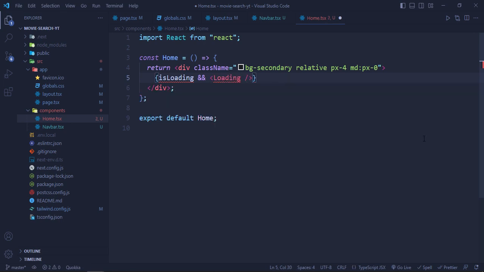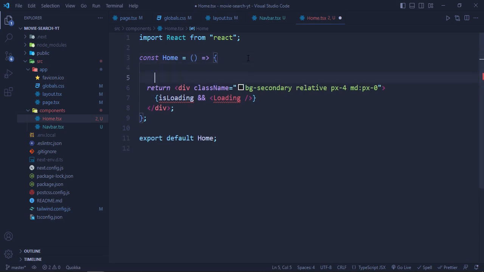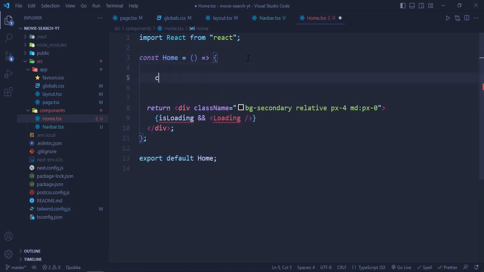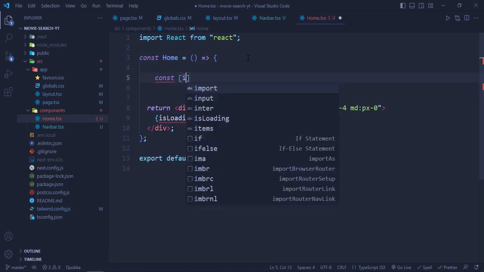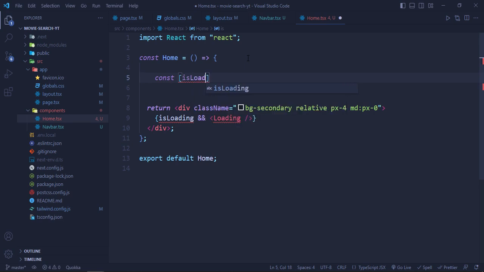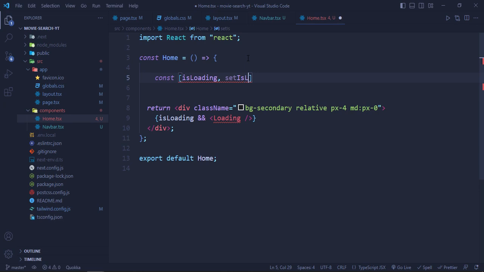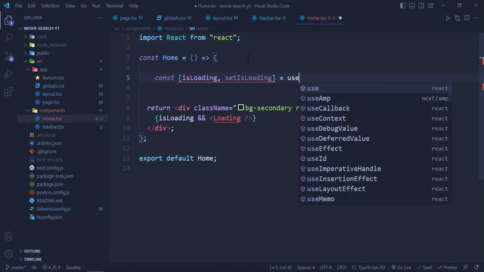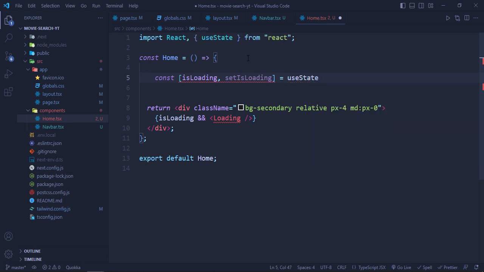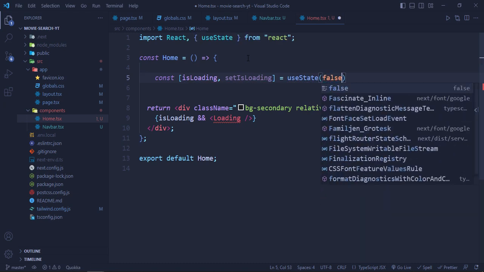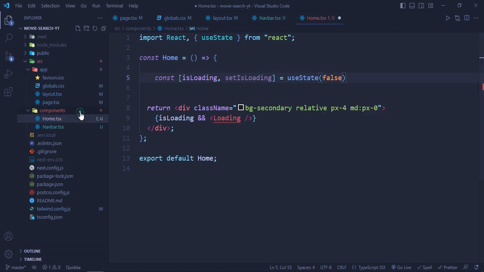So let's first create this loading state. const isLoading, setIsLoading equals useState, and then false. Now let's go and create our loading component.